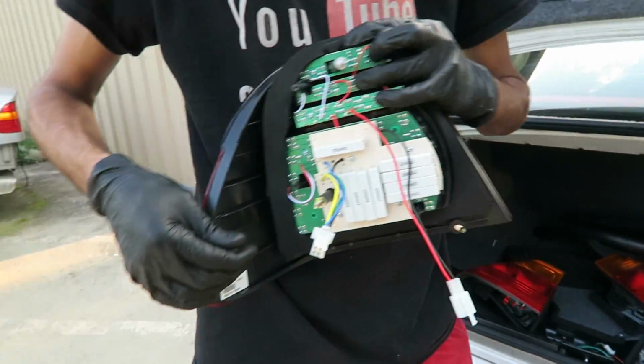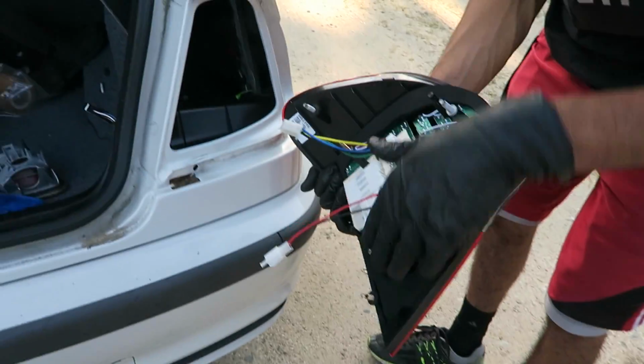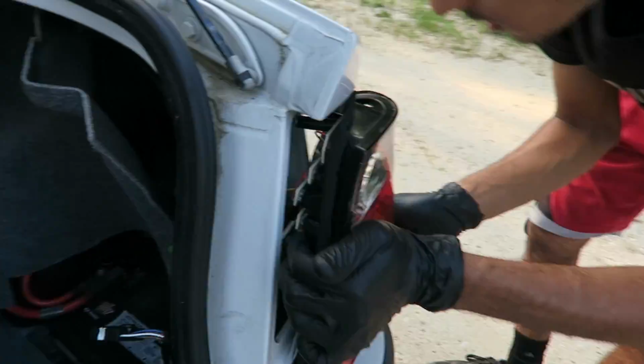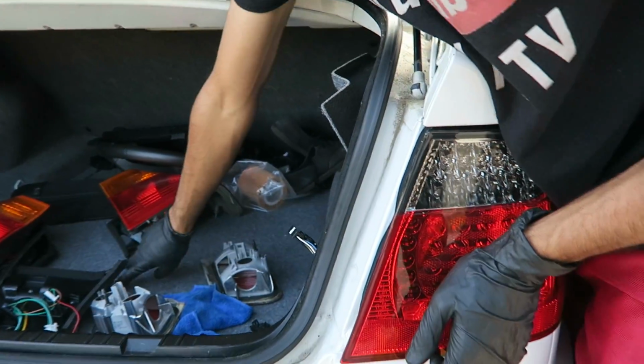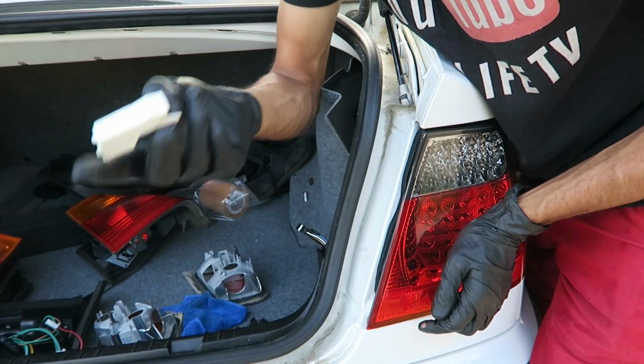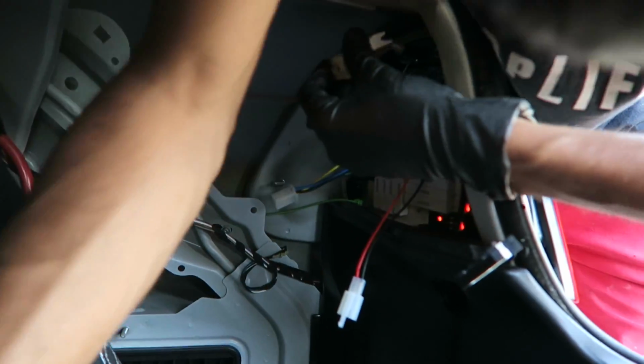And the covers for the bolts. When you're sliding in, make sure you line up all these holes so you don't scratch anything. Once you have it in, we're going to go ahead and re-secure it with this little bracket and the other 2 nuts. So this bracket goes on the top.